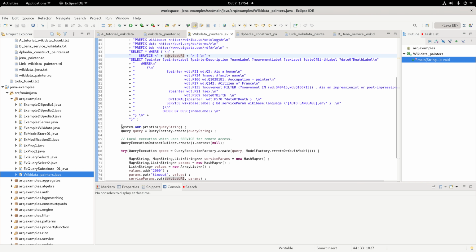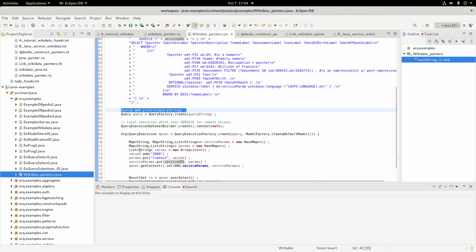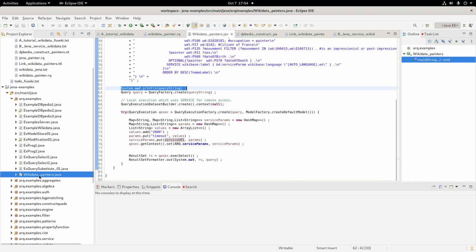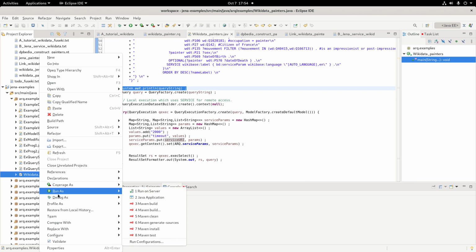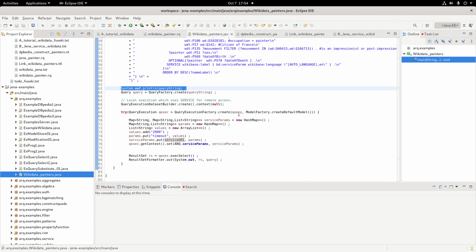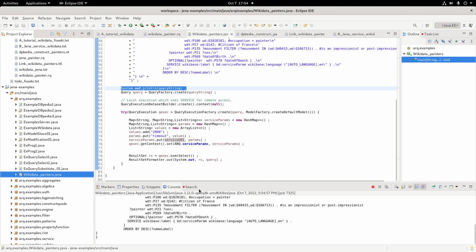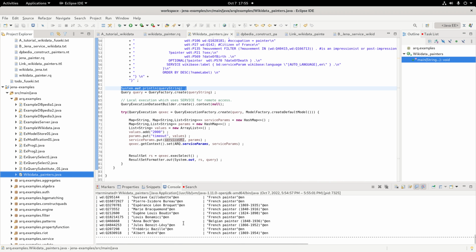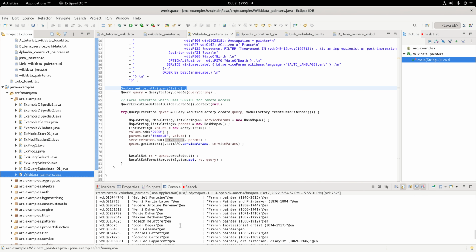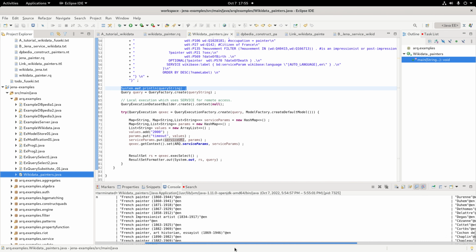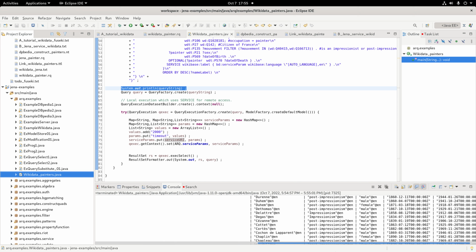I'm then executing this print to see the exact query as it is, and then we execute the query. So let's do that. Run as Java application. And here we go. We have the complete list of French Impressionist painters. Okay.